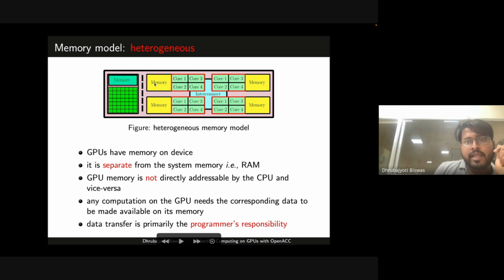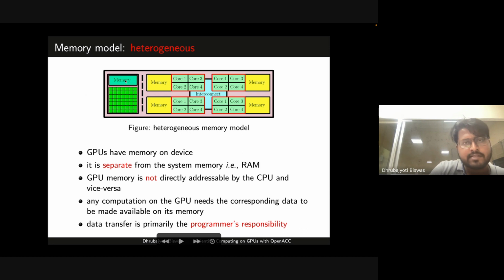What I mean by that is, if you don't do the data transfer properly, you will get wrong answers. Let's say you have an array in this memory which is like 1, 2, 3, and 4. You want to take the sum of elements of the array which is stored in this memory, which I'm pointing to here. And you want to use the GPU to compute that sum. But in this memory, there is another array which is like 5, 6, 7, and 8. If you just simply launch the kernel, the programs on GPUs are called kernels, we'll come to it later maybe, using the array in this memory and you have not properly copied this, you will get garbage results.